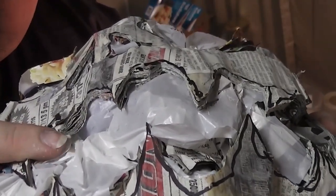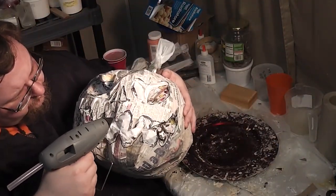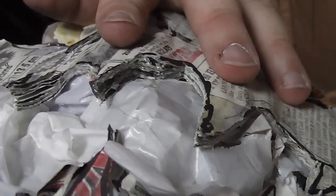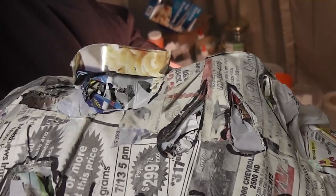If you have pointy nasty teeth, they have a habit — because it's paper mache — of splaying out. Hopefully you can see this tooth here has got some frilly play to it; I don't really want that. So what I'm going to do is run a bead of hot glue alongside both edges to keep it from fanning out with any moisture uptake. Eventually there will be a layer of paper clay covering the entire tooth, but I've just sealed the sides with hot glue so they don't go anywhere — a good tip if you've got bits of your mouth where you're worried about it separating.